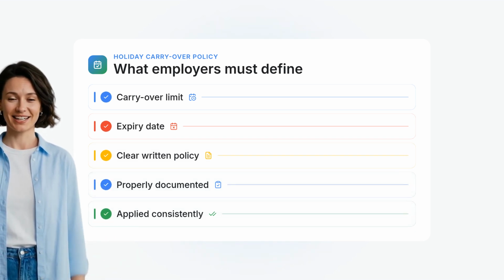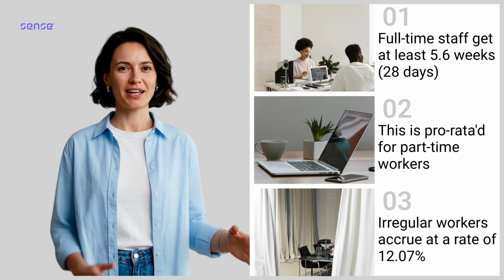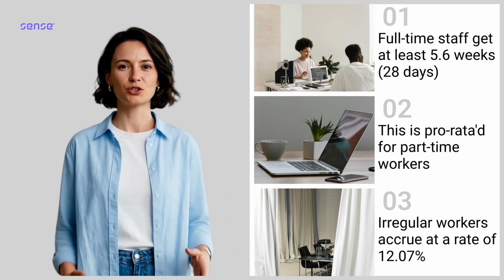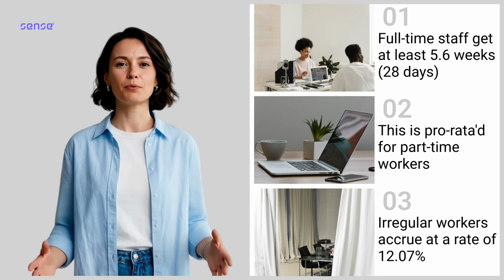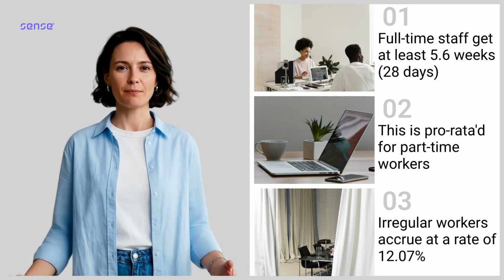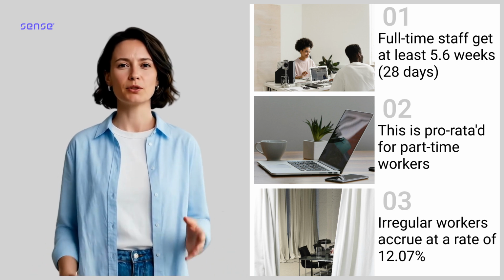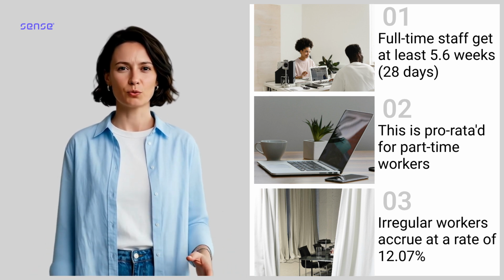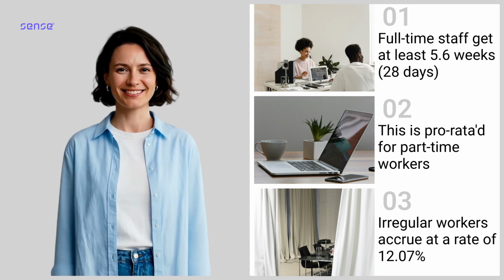So, to recap, full-time staff get at least 5.6 weeks of holiday, which is usually 28 days. Part-time employees and new starters get a pro-rata share, based on the time they work. And for irregular hours workers, holiday usually builds up at 12.07% of hours worked. Carryover can also apply, depending on the circumstances.